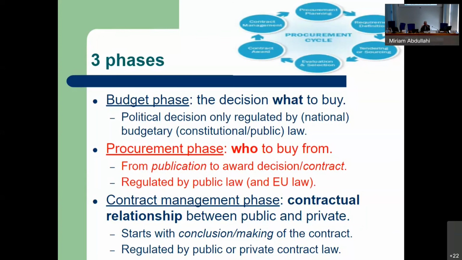And whereas the procurement phase proper is very regulated in how long it can take, like 32 days, 40 days, 52 days, various limitations, it needs to be time limited, the contract management phase, for example, of a nuclear submarine, can be decades. And many things can go wrong. And this is then the contract management phase, and it is governed by contract law. And what type of law that is, is completely up to your own legal system. In England and in Germany, where I am originally from, that contract is a private law contract, just like a contract that you and I could have about the purchase of, I don't know, your computer.